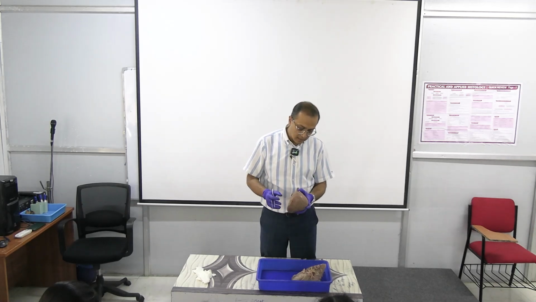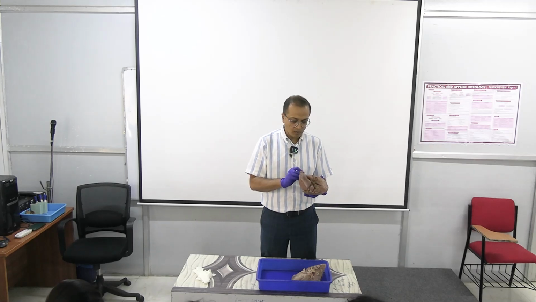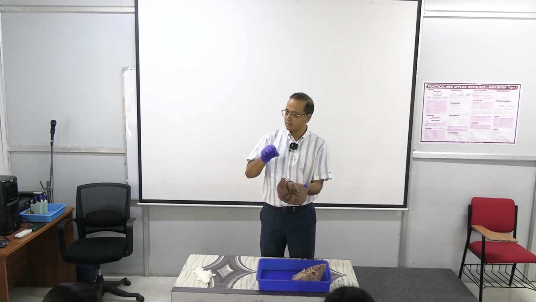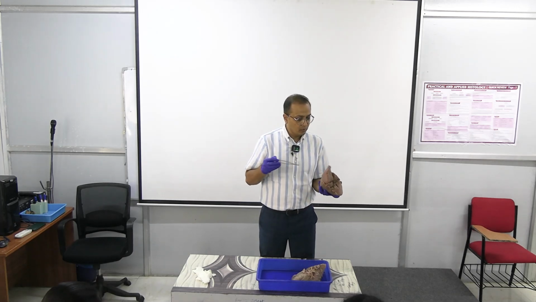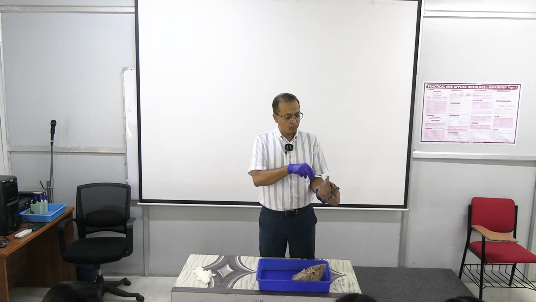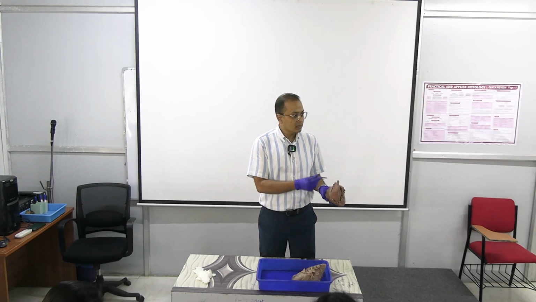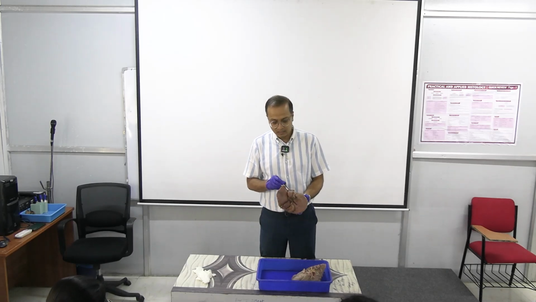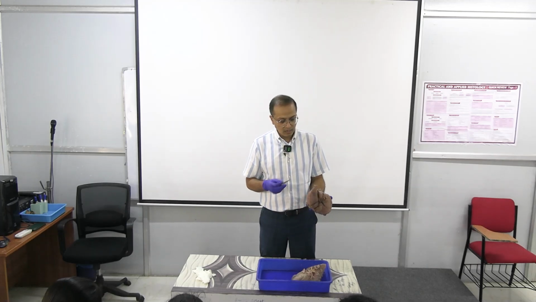Now, the structure that is not getting into this portal region is this one, which is the groove of the inferior vena cava. You see this? This is the inferior vena cava, where I have passed this forceps through it. If you look at the floor of it, you will find that it is pierced by some veins. We call them hepatic veins. These hepatic veins open directly into the inferior vena cava. So these hepatic veins are visible through the cavity or lumen of this inferior vena cava.